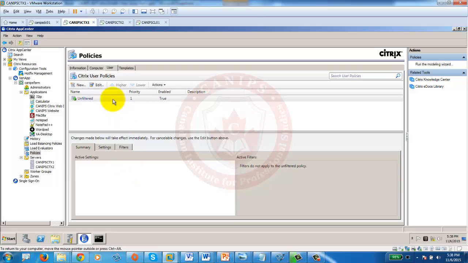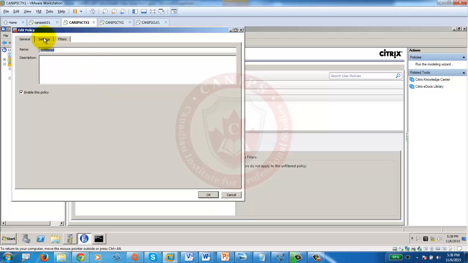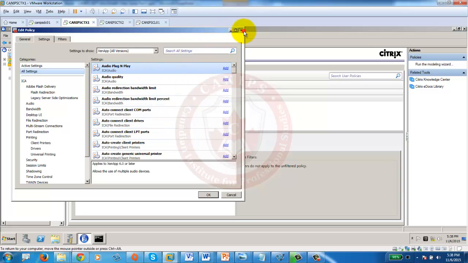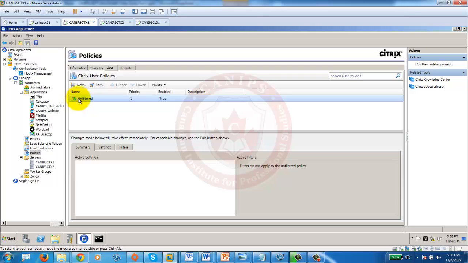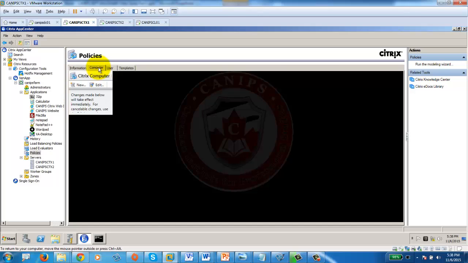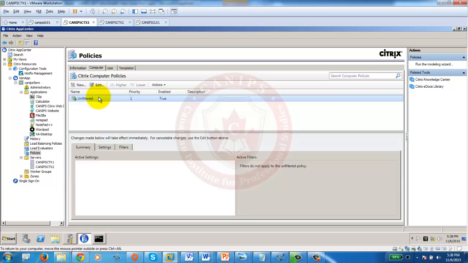Now, what is the use of this policy? We can make use of this policy by editing it and then start working with it. Or we can go into settings here. You will see all the settings that exist in this environment. I'm going to go through these settings in a moment. Before going there, the computer has unfiltered settings, which is a default policy, and this policy has nothing, and it is being applied to the complete farm. Or I can create a new policy. Now, when I create a new policy, I need to have that in mind. What do I need to do?